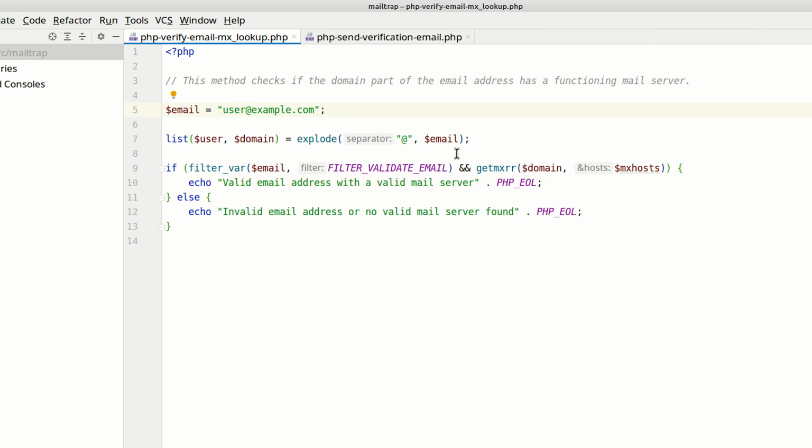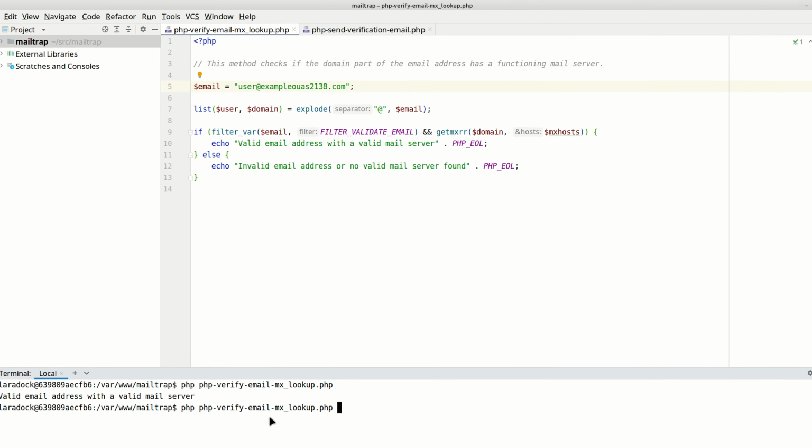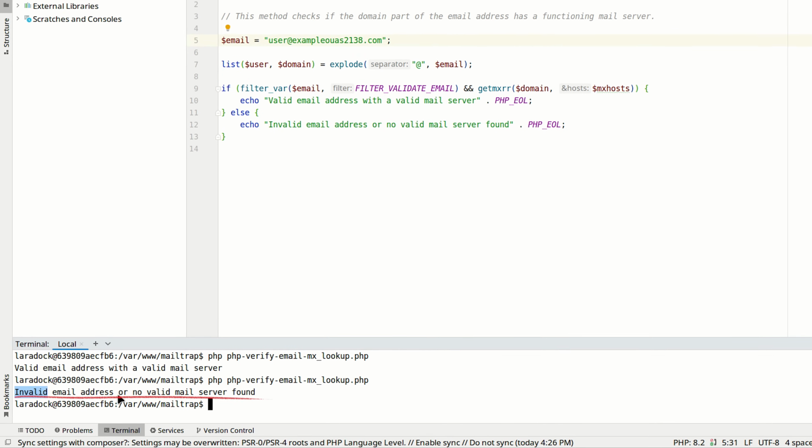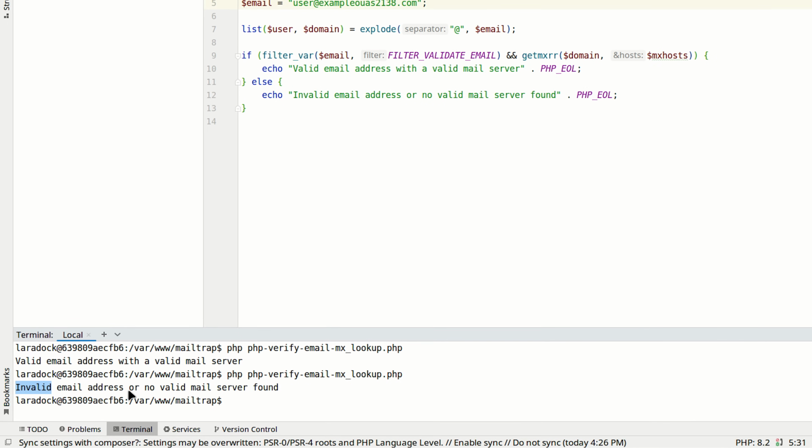Now, let's see how the script behaves in the opposite scenario by feeding it an invalid email address and then rerunning it. The message we got this time around was negative, attesting to the invalidity of the email address and the proper functioning of our script. Cool, right?